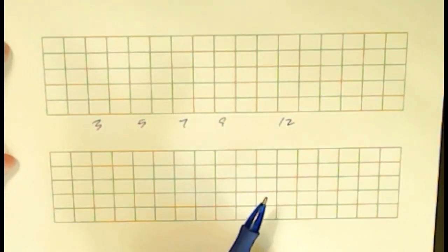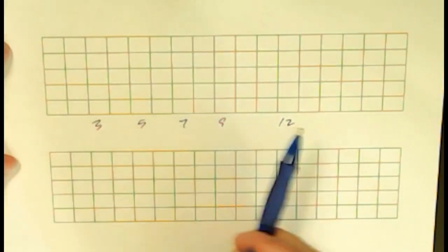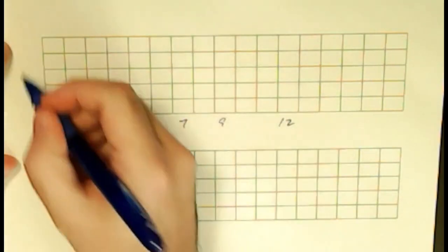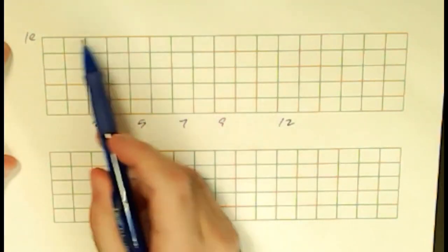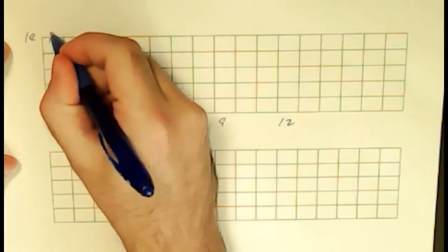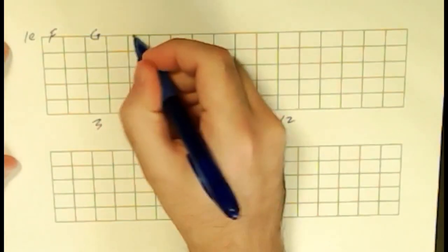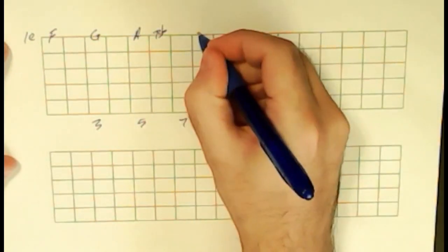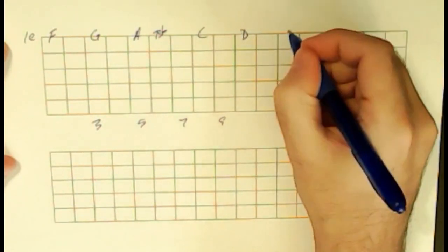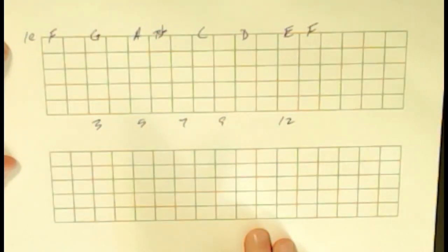So one of the first things you can do to learn the notes on the fretboard is simply writing out major scales across one string. If this is our first string here, let's say I write out an F major scale on just the first string. So the F is here. Okay, what's the next note after F? Well, that's G, so I write that there. Then we'd have A here, and then we need a B flat here. We've got a C, D, and then an E, and then we'd be back to F on the 13th fret there. So just writing out major scales.